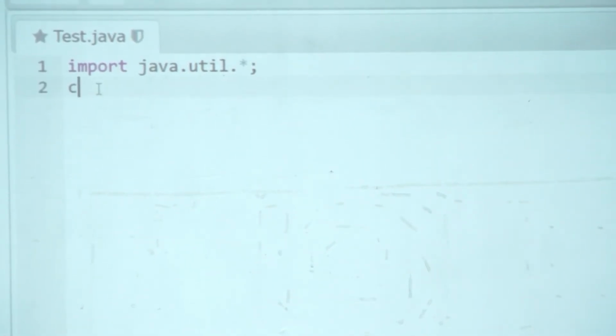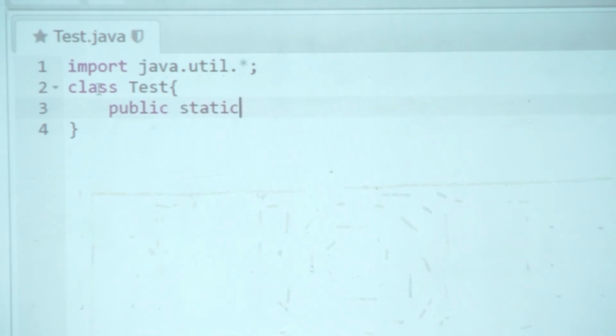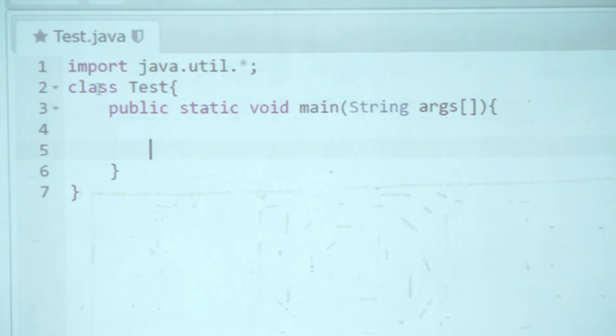Now we'll write one. You can create a set like this.